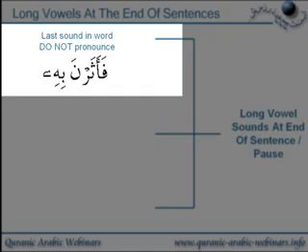So normally this would be bihi. If you stop at the end of a sentence and this long vowel is the last sound in the word, then this would actually become bih. So you read the ha as if it's got sukoon on it. So the kasra and the ya, i.e. the complete long e sound in this case, is not done at all. So that would simply be bih.